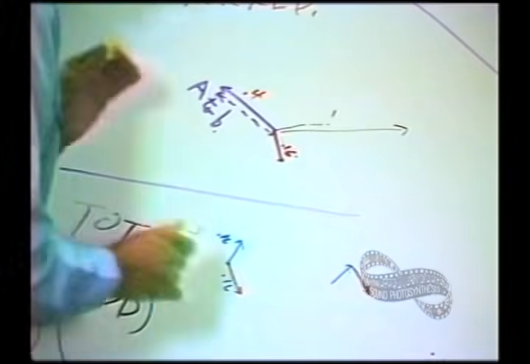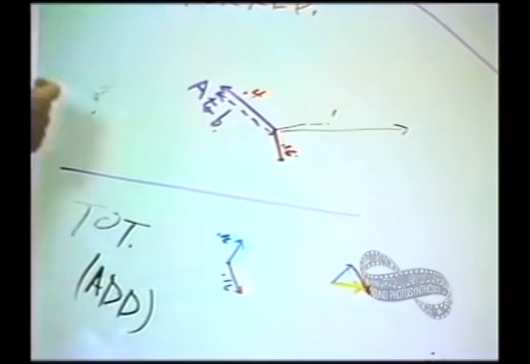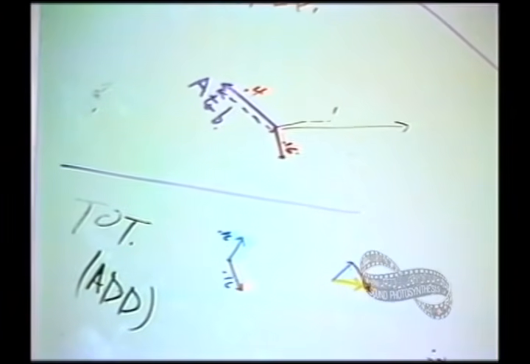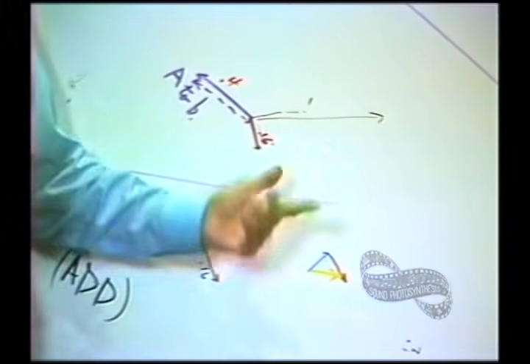So I got two with black caps. That's what I'll make it yellow, so you can't see it. That's the total, and the square of that gives the probability, and that's it.